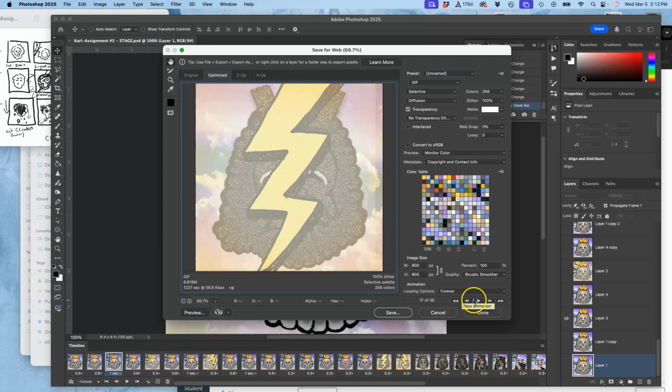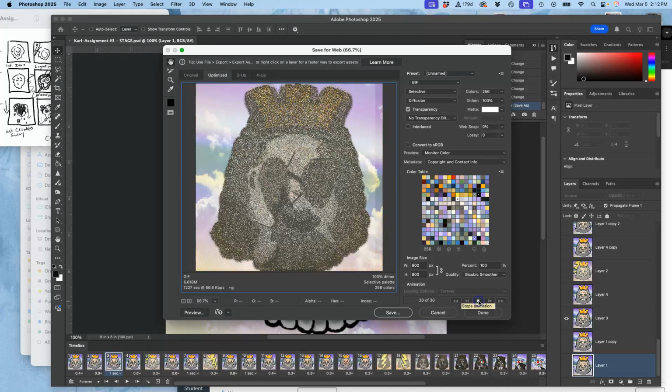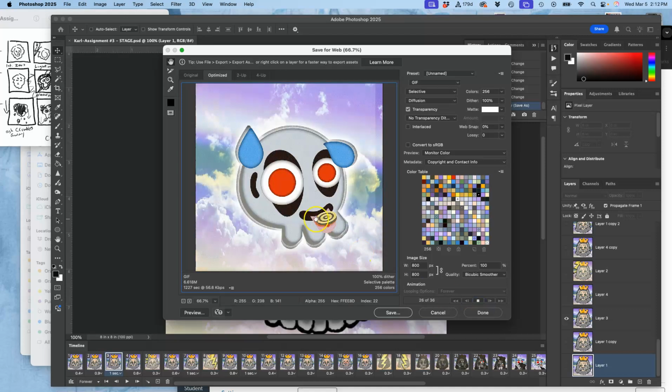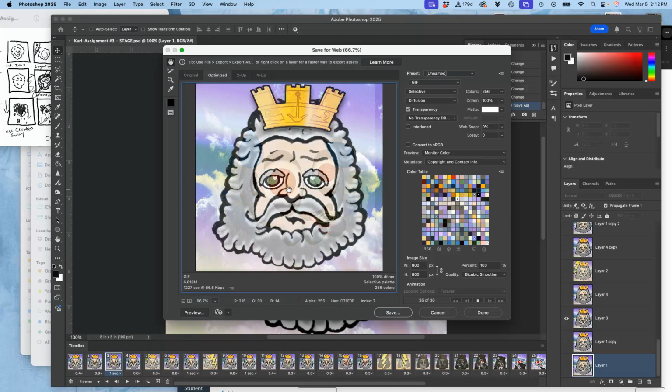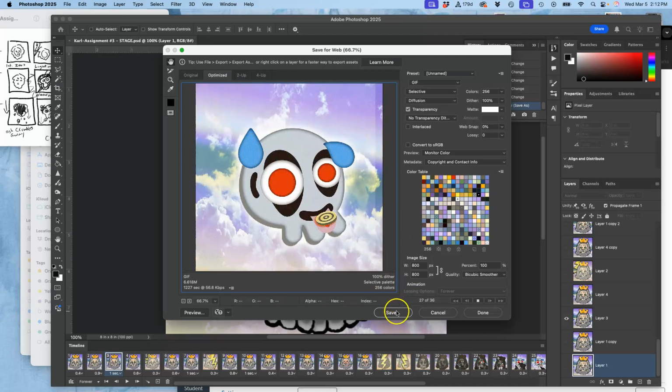So as he blushes, right, it's not as strong a red as it is in my PSD file. But then the eyes are still nice and red. Because it's not going to save 200 reds between blush and bright red. It's going to save like 3, right? And use them. Okay, so if that looks good, then you hit save.